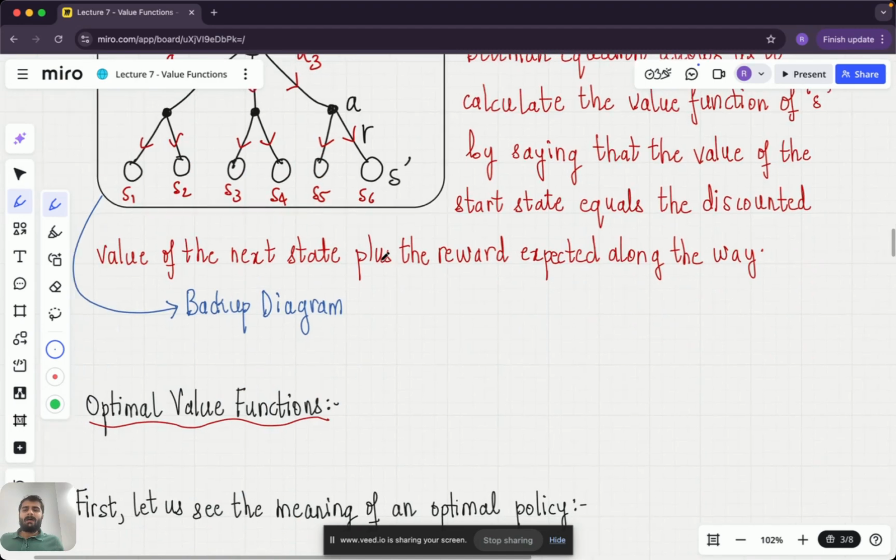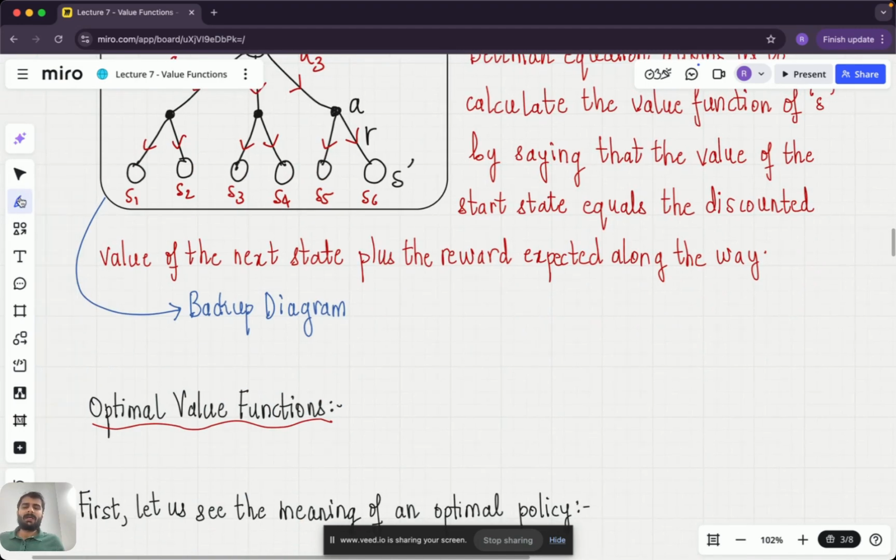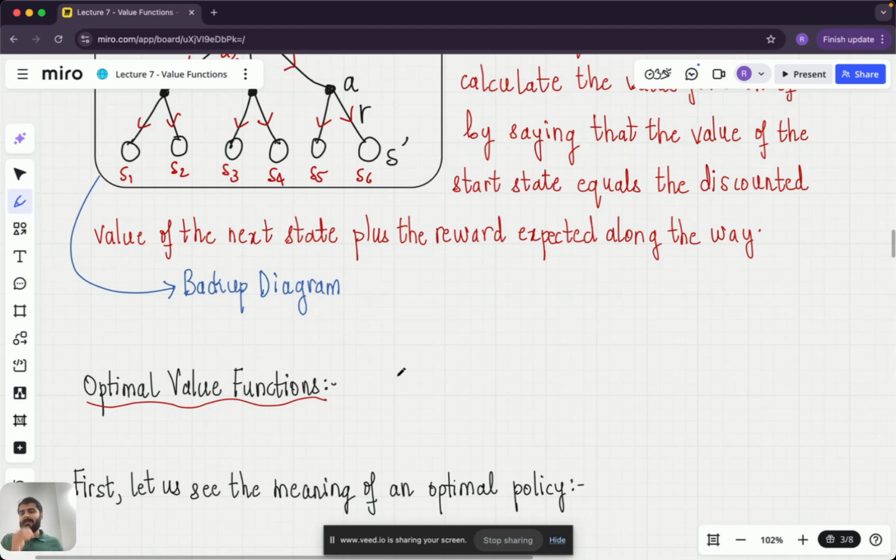Okay, now the question that we try to answer is that we have seen now a state value function and we have seen action value function as well. And we have seen how the Bellman equation can be used to write down expressions which express the value of a state as a function of the value of the immediate next states which the agent encounters.